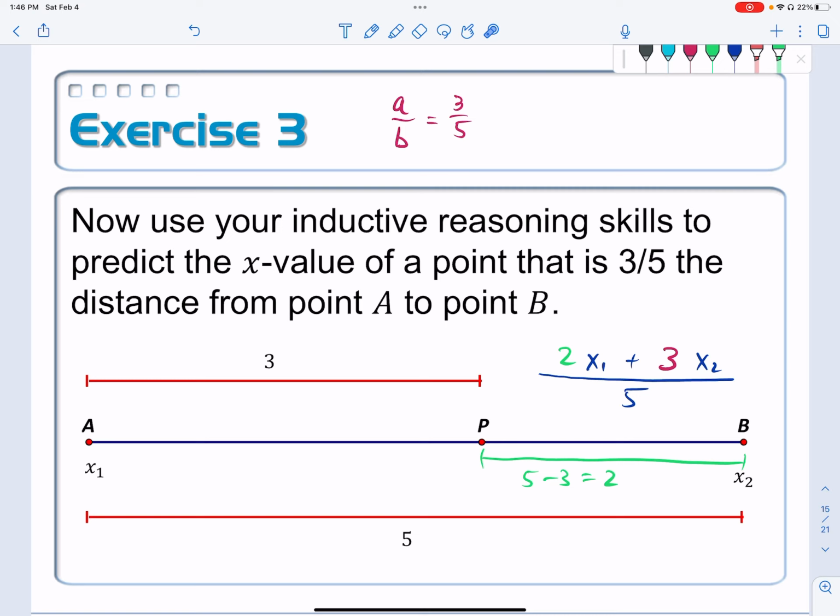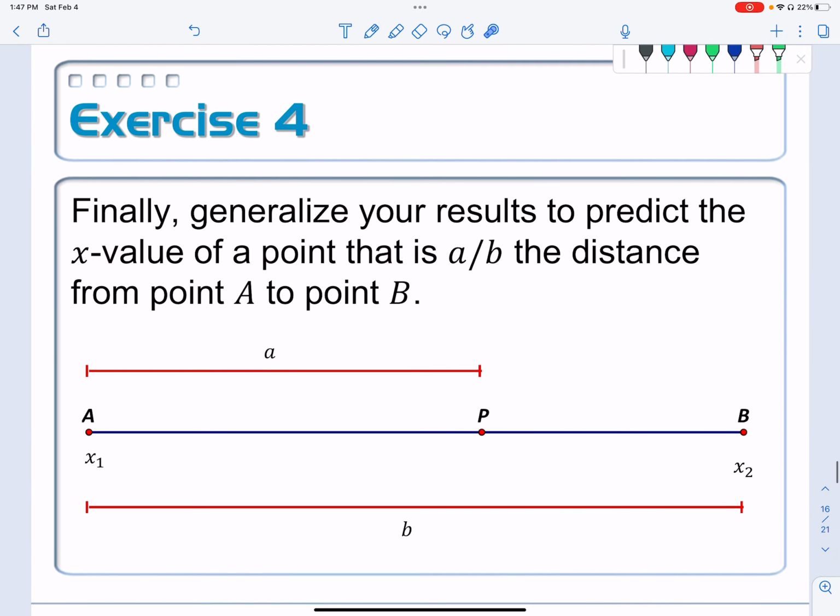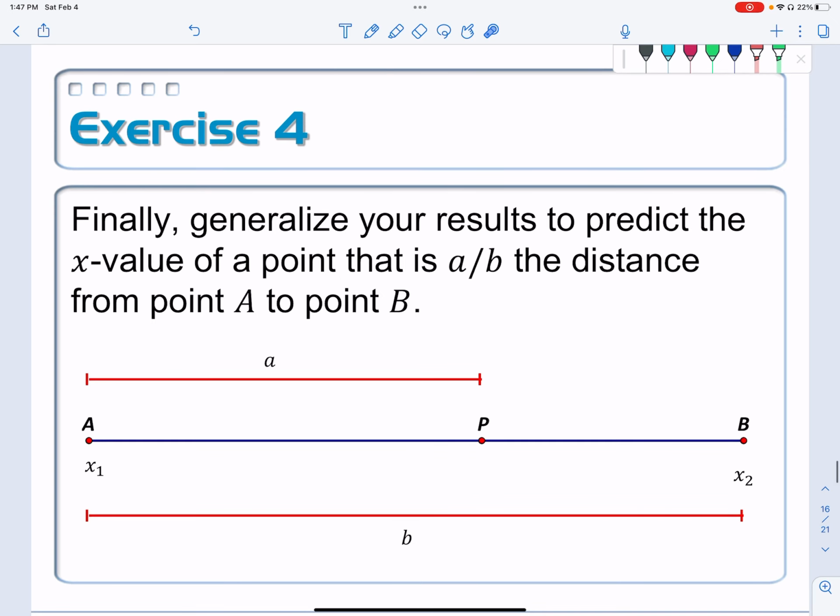All right, now let's take it one step further. This is going to generalize it, so instead of having specific numbers like the 2, the 3, and the 5, we're only going to have the A and the B. So here is that picture. So same kind of deal, same thing as before, but again, we don't have numbers here. We have variables, and sometimes that makes it a little bit more challenging.